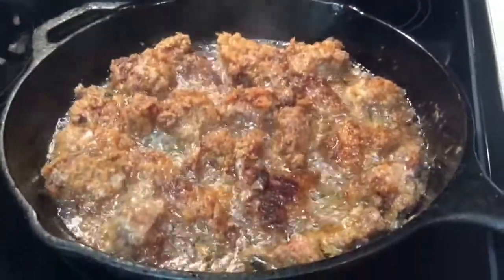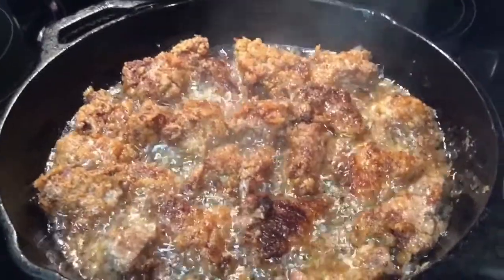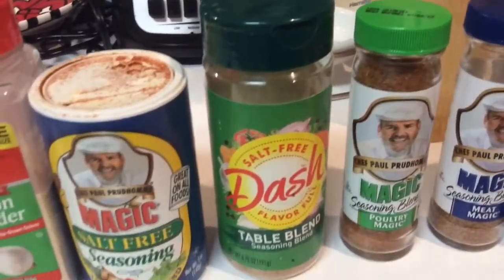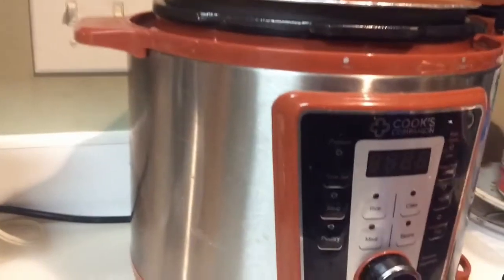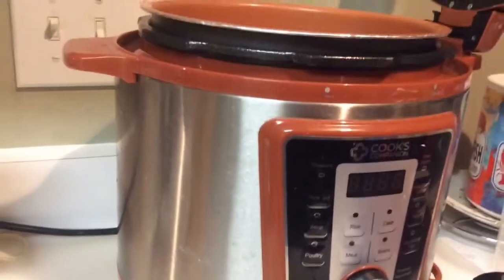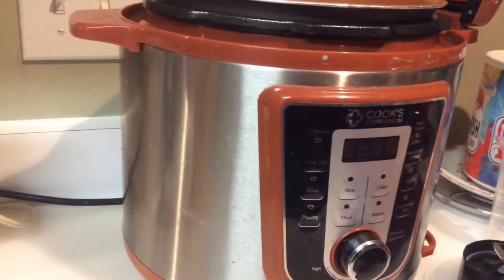Once I sear everything, I'm going to saute my onions, green onions, bell peppers, parsley, celery, and then I'm going to move over here to my pressure cooker, and we will come right back.